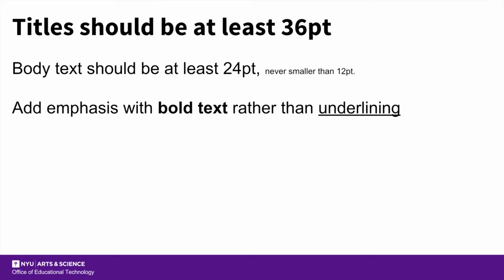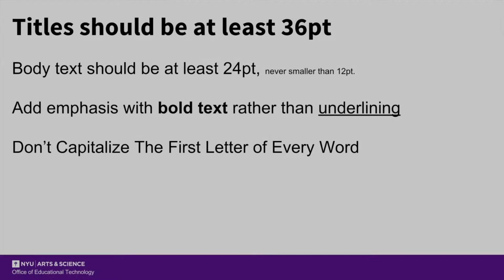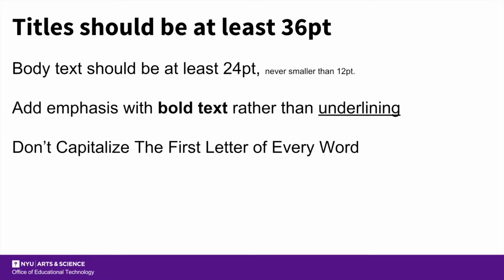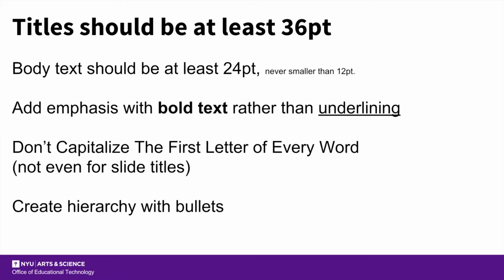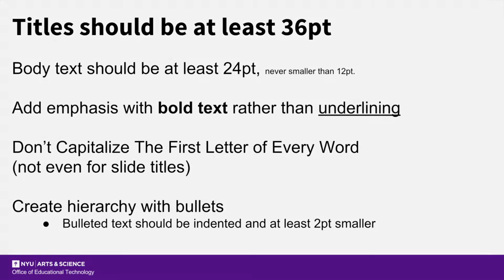Underlined text can be hard to read on screen, so add emphasis with bold text. Use sentence case for all text, since capitalizing the first letter of each word slows down our ability to read and understand text. For text slides, create a clear hierarchy using bullets, indented text, and font size.